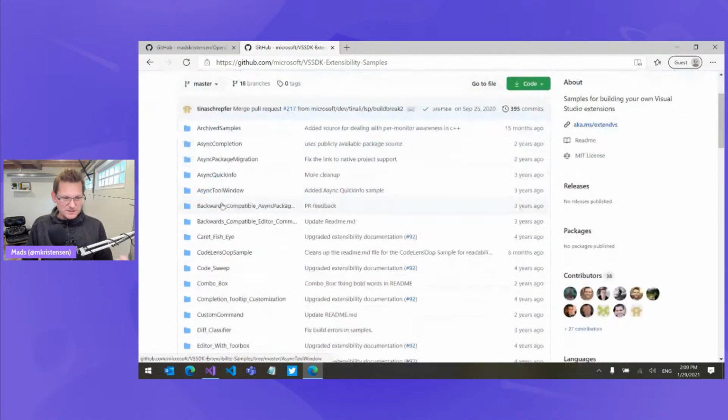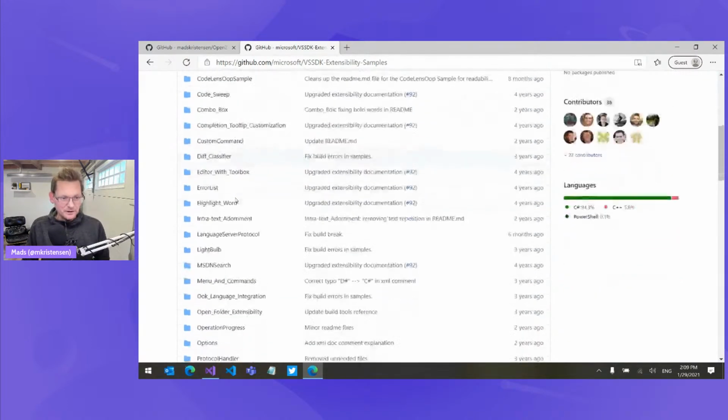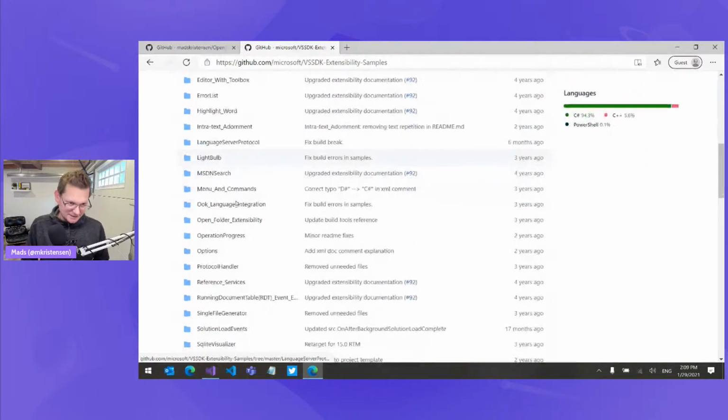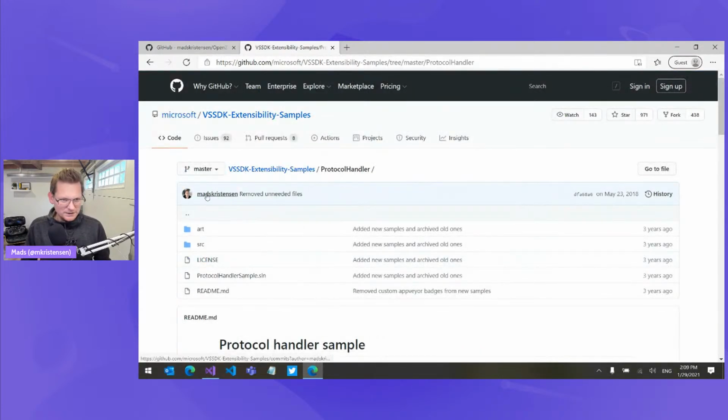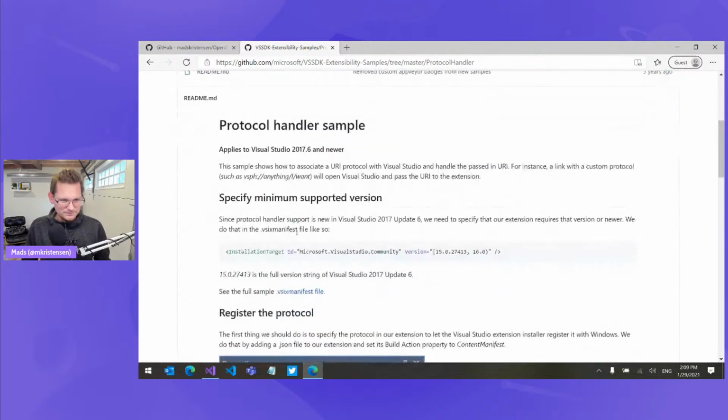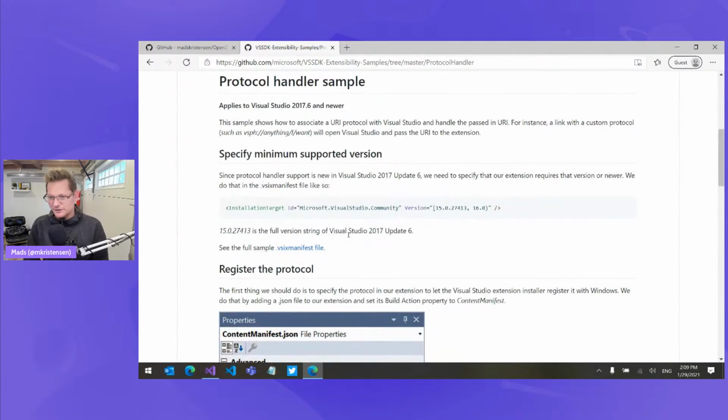It's basically a bunch of different examples of things we can do as extenders, and one of them is called protocol handler. I wrote that one 3 years ago, but it's still very, very true. Hopefully, we shall see, because I'm going to code it. And the good thing about a sample is that we can just copy paste. You gotta love that.